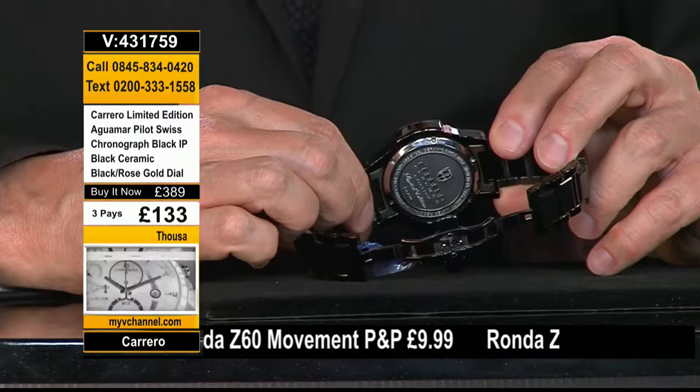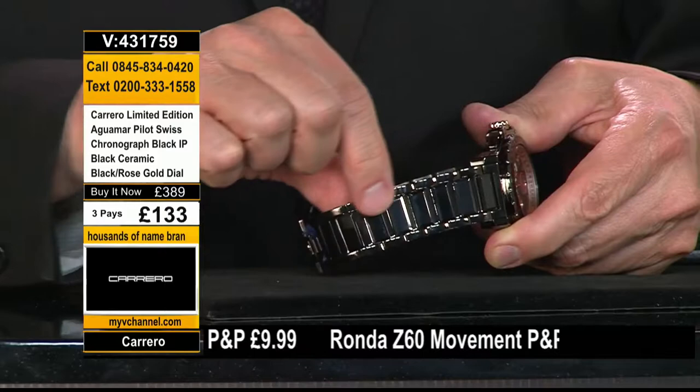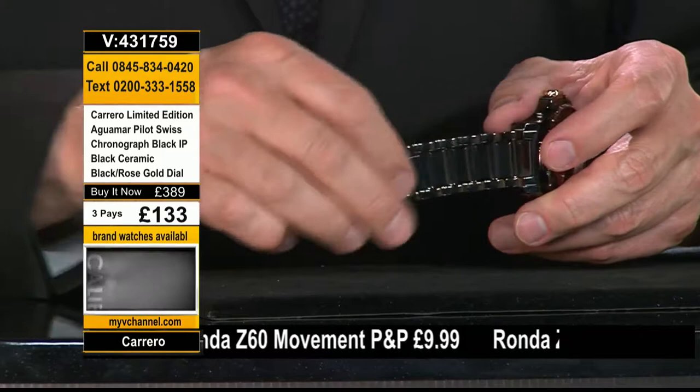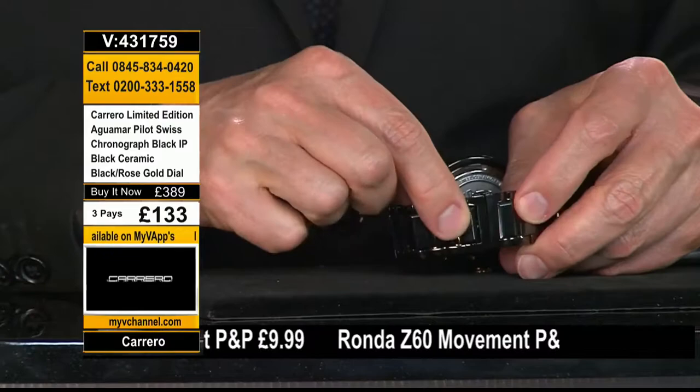Let me walk you through the watch real quick. So it starts with 316L stainless steel, then it is black ionic plated, so it's a high-fired, baked-on feature. Then you have 100% high-tech ceramic, so each link, the quality of the watch is superior. This is all scratch-proof, but they go one step better. Instead of cutting corners and just top-coating, each bevel set high-tech ceramic piece is a link in itself. You've got their signature butterfly deployment. We're going to give you the upgraded wood gift box. Beautiful bezel on here, turning bezel, inside tachometer.